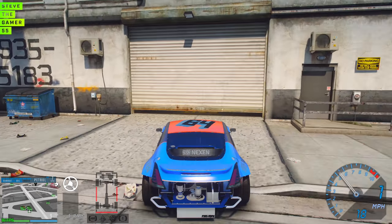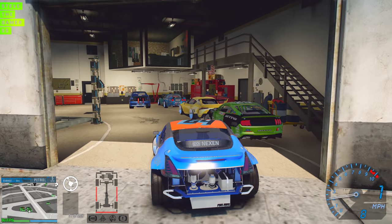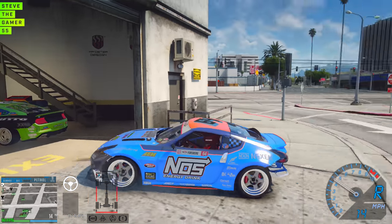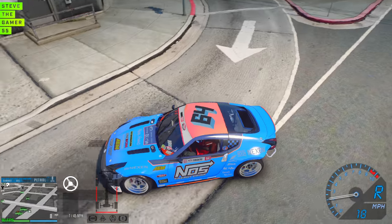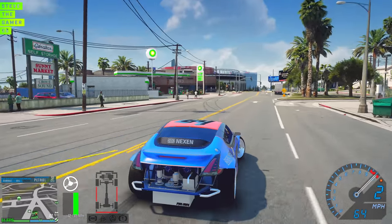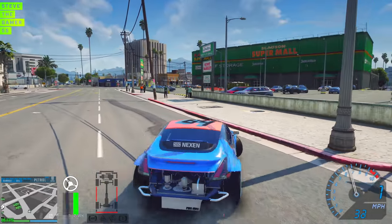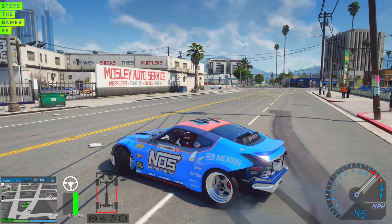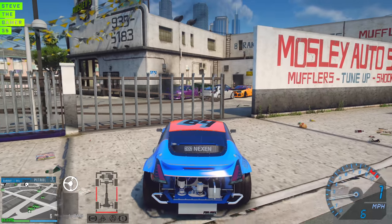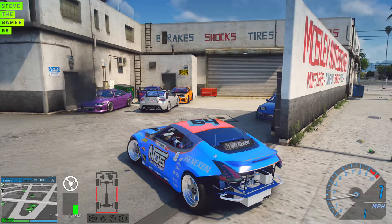We'll bring this car in for now. I'm going to have to move all the cars too, man. I'm going to have to do some work next. We'll bring this car around. Just scratching this thing, though. I can actually drift this car all day, man, just drifting around. So the main reason why they called me is because this car is smoking — I need to fix this car, man. How long have they left this car smoking over here, man?